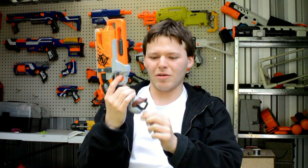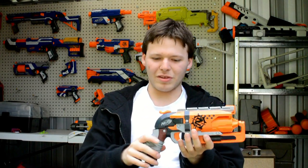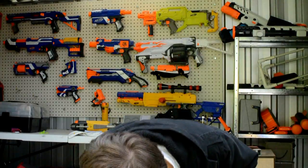The Hammershot, of course, is a front-loading, 5-dart capacity, revolver-style hammer action blaster. It features a sling point here on the bottom of the hand grip, a tactical rail on top, and of course the hammer action priming. Just do a little comparison with the Strong Arm.